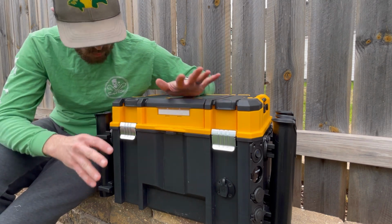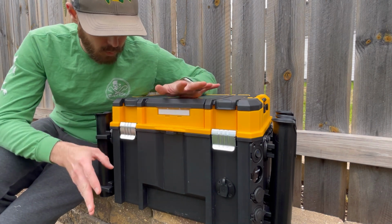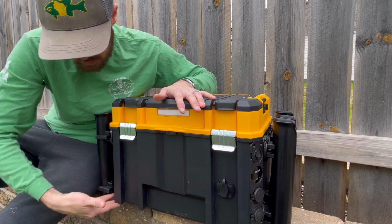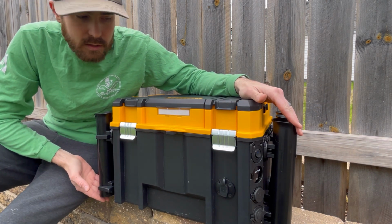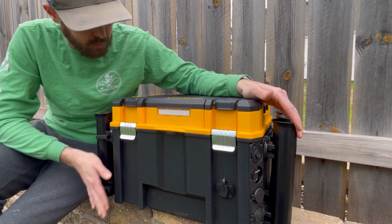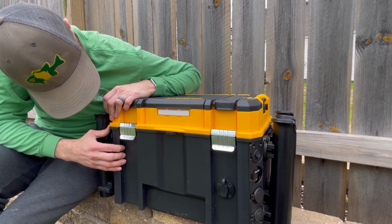But I think this is overall the absolute best solution for being in a kayak. Now, this actual toolbox itself is 17 inches wide. Once I add these on, I'm looking at 24 maybe wide. So again, you've got to make sure it's going to fit in the back of your kayak, but for most of them, this should be able to fit in your rear tank well. But this is going to be awesome. Keep the weight all behind me. One unit to and from.